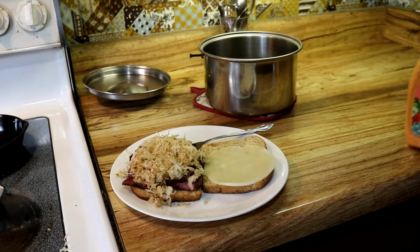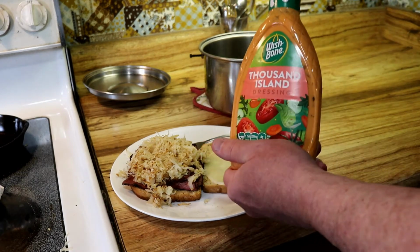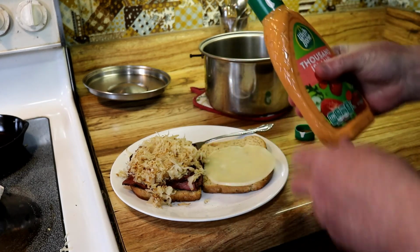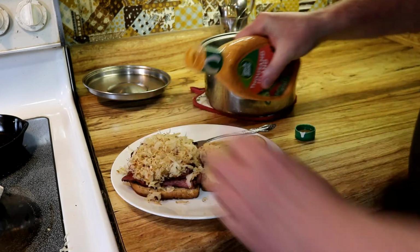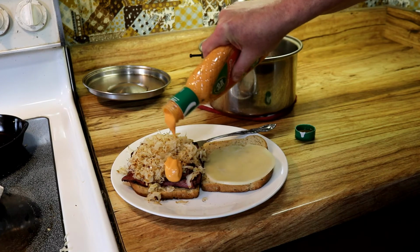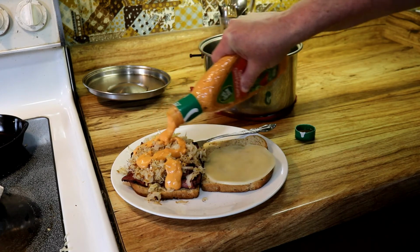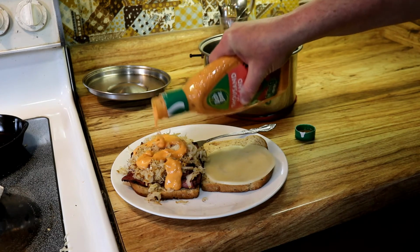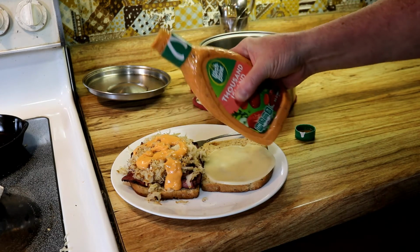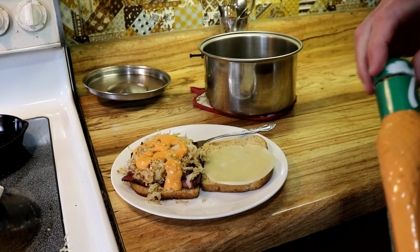And now the final touches for this sandwich is the Thousand Island dressing. I really don't know of any other dressing you'd want to put on this. Thousand Island is really the only thing I think of, but I'm sure there's other dressings. I don't want to go too heavy, but at the same time, I want a fair amount of dressing on there. And that looks like a fair amount of dressing.